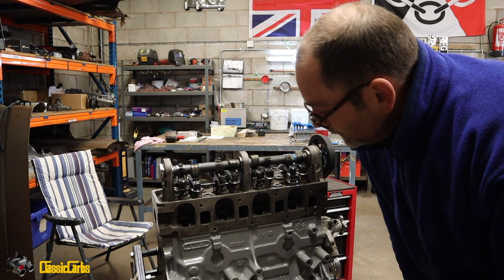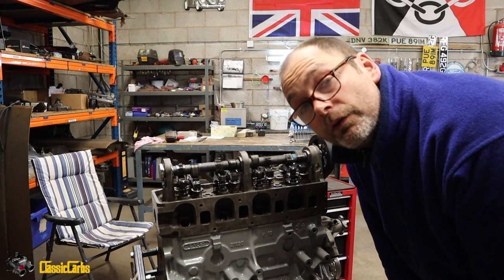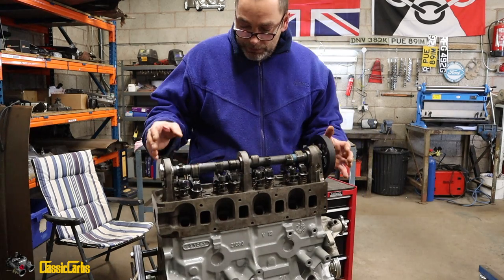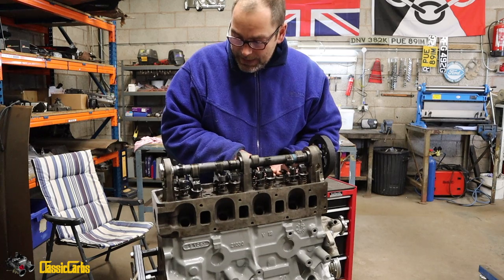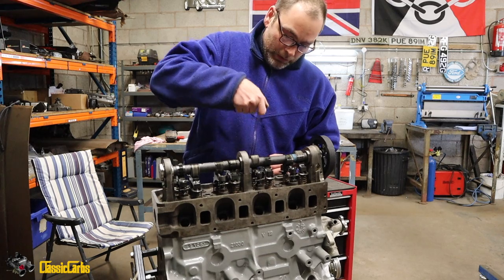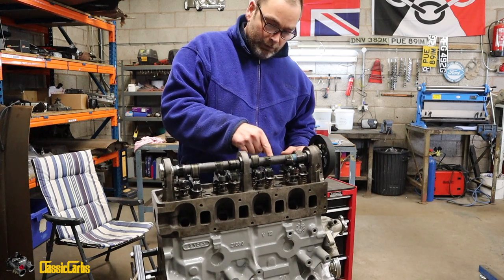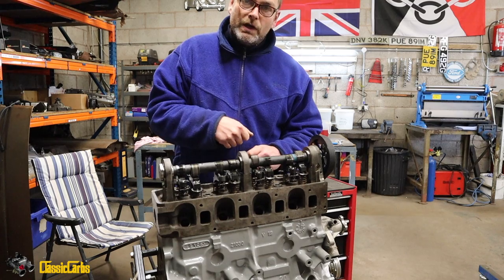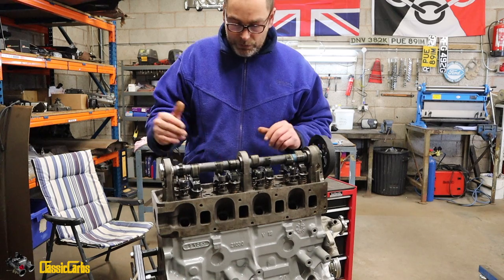So what we're going to do is, I went on to Turbo Sport Forum yesterday. It was very helpful. And what they said there was that if you put an inlet valve, a sacrificial valve, into a sacrificial cylinder head, you can use a drill. What you do, guys, is you use a valve as a drilling tool to drill the cutout in the piston crown. So we take the good head off, we bring a sacrificial head here, which we've got.